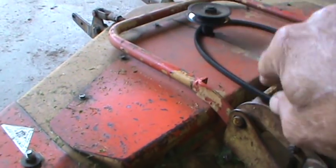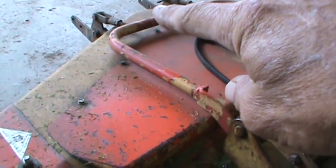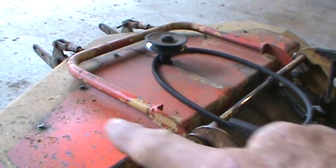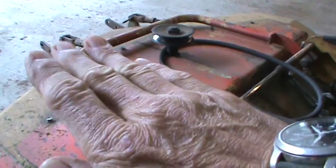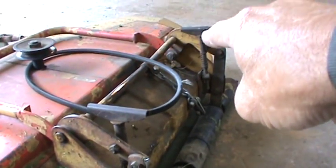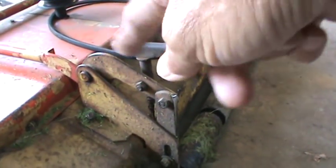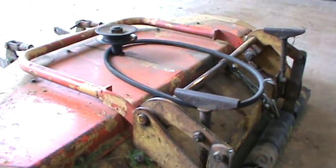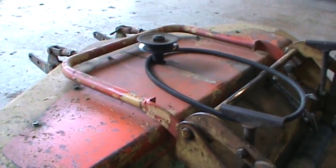Point your center blade and measure from the ground to the bottom edge of the blade. Then measure the back side of both left and right blades. After you get these adjusted correctly to where you have your three-eighths of an inch difference in equal distances, you can come back and adjust your deck height after raising the deck all the way up. Turn counter-clockwise to lower the deck, clockwise to raise. This is very similar on the 300 and 400 series, which is what the request was for.